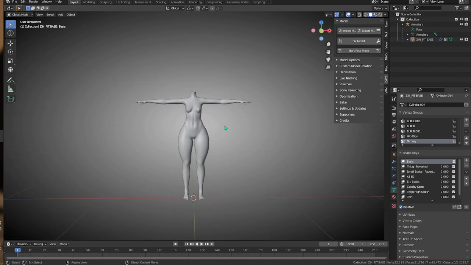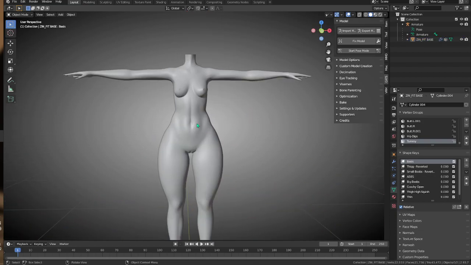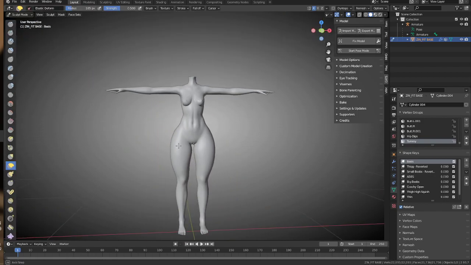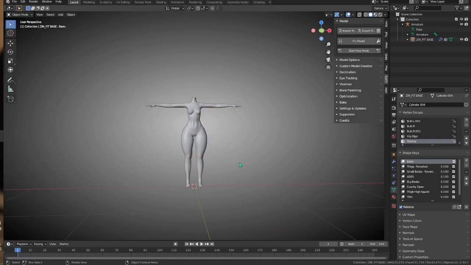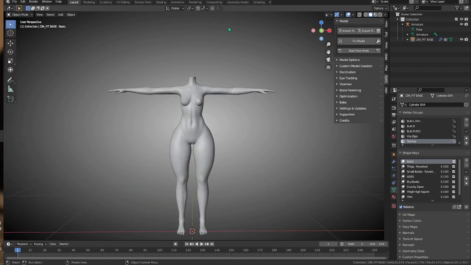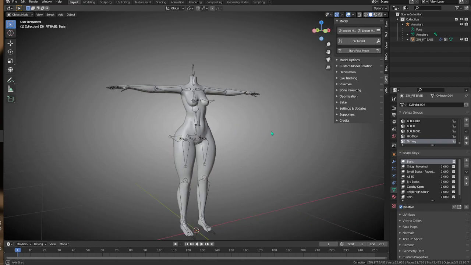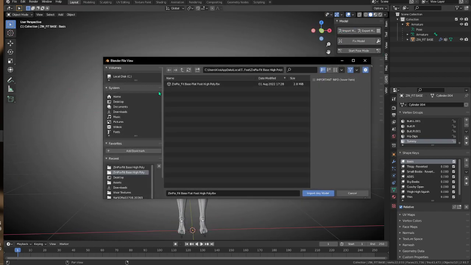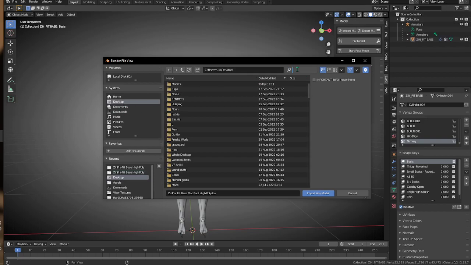So this is what my base looks like. I kind of want to edit it a little bit more. So I'm just going to, there we go. This is what I want my base to look like. I'm done with my body base. So now I need to import a head. I'm going to turn my armature back on whenever I import anything else. And then I have a head edit.